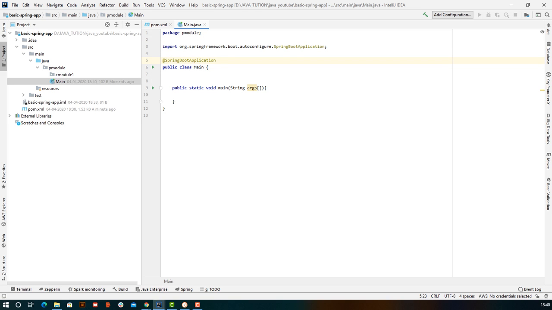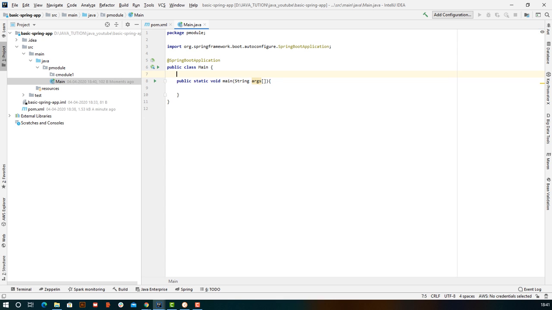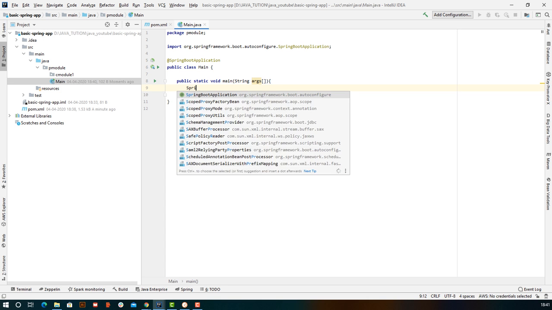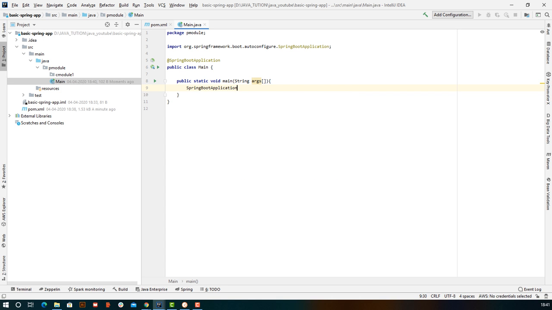What this annotation is meant for, we are not going to cover in this, but we are going to have a separate video which will cover all the basic annotations. And we'll add SpringApplication.run of, what is our class name? It is main. So whatever name it is, just add that, main.class.